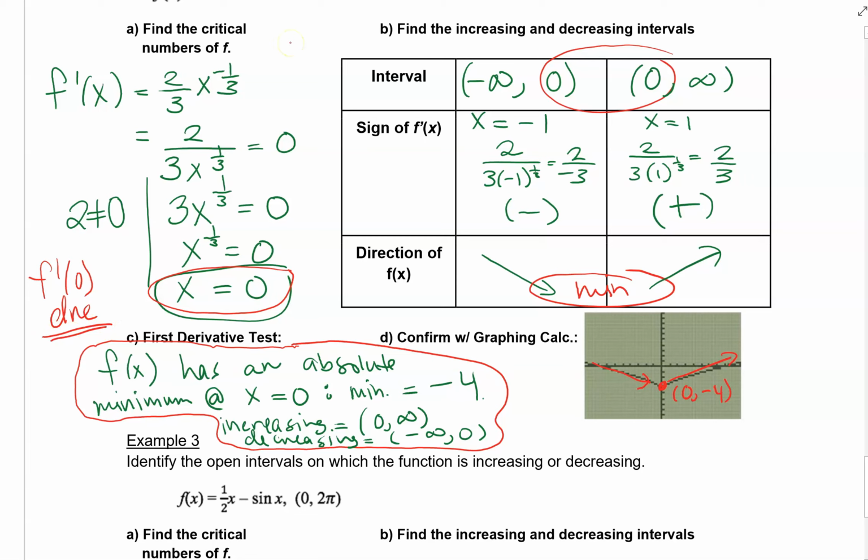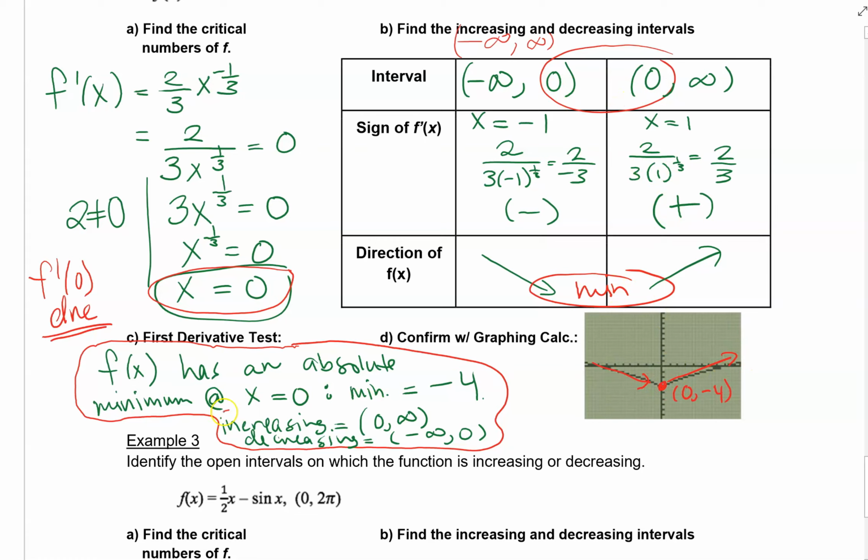And the domain for this function is all real numbers. So we're splitting up this interval, negative infinity to infinity, over 0. So we have the part to the left of 0, the part to the right of 0. On the left of 0, the derivative was negative, which means the function decreases. On the right of 0, the derivative was positive, which means the function increases. So it looked kind of like this. It was going down and then up. And so I can see from just the chart that there's a minimum value at 0.